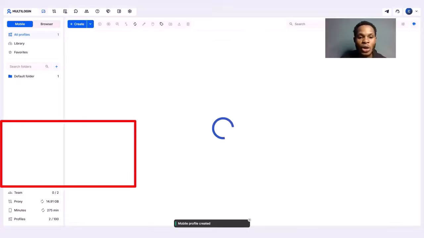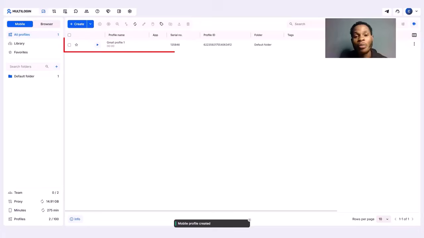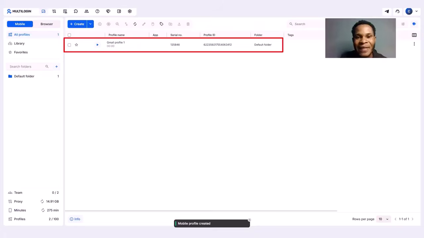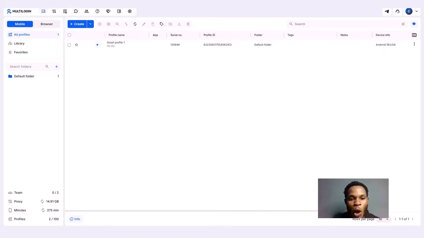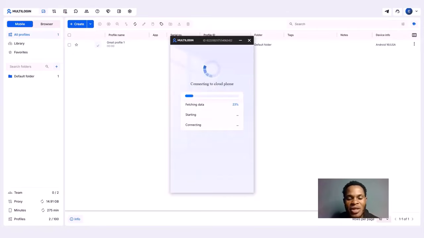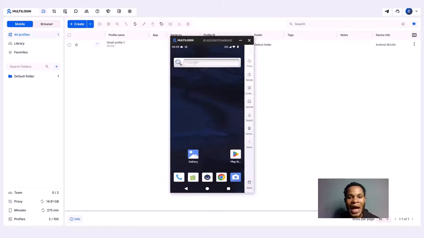So as I click on create right in here, guys, you see we have a brand new cloud phone already created for us. So right from here, I'm just going to click on this play button to start up my cloud phone. So basically, it's just the same process of trying to start up a real Android device you're holding. So click on start right in here, and you can see it says connecting to cloud phone. Just wait for this to load up very quick. And here we go, guys. You can see we have a fully functional cloud phone for us.